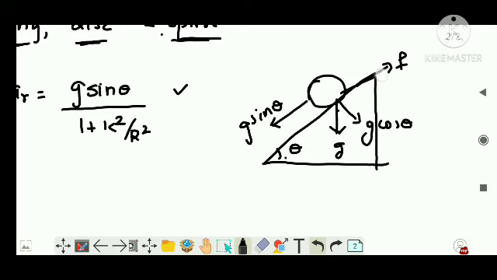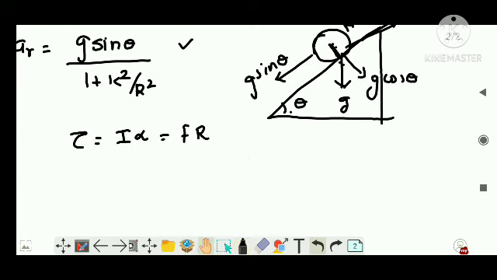Now this force is acting on an object which is rolling about its axis without sliding. This perpendicular distance is now the radius of that object. Force, which is friction, into perpendicular distance becomes our torque. So torque is equal to F into R. Torque is also equal to I alpha, which you know. So can't I write that the frictional force is equal to I alpha by R? Yes, I can write that.